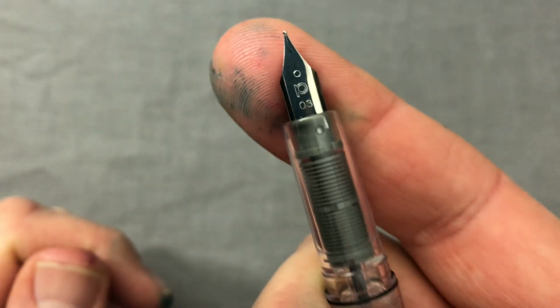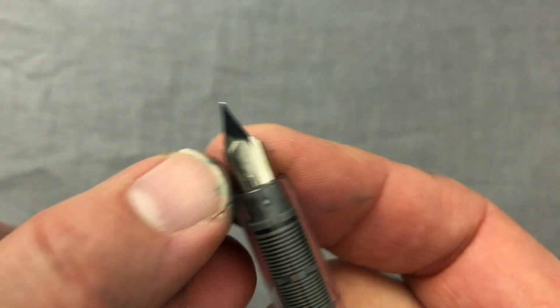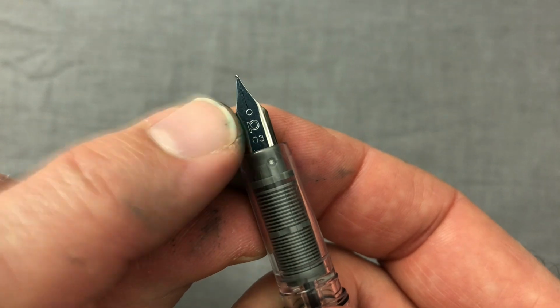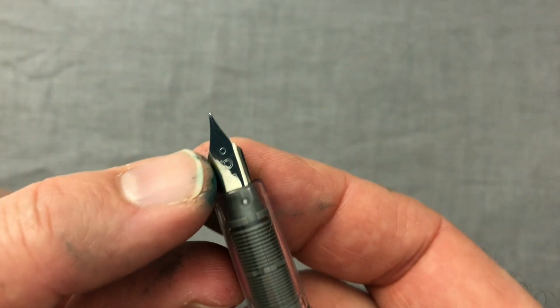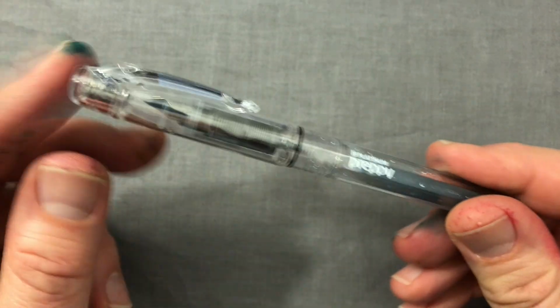The nib, if you're not familiar with it, it looks like that. That's the feed. And these nibs are swappable. A bit of tape or a bit of rubber tubing makes it a little easier to slide it off. So if you really wanted a clear one with a different nib, you could buy one of the colored ones and then swap the nibs.